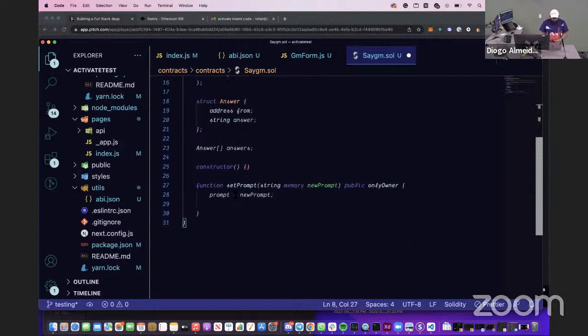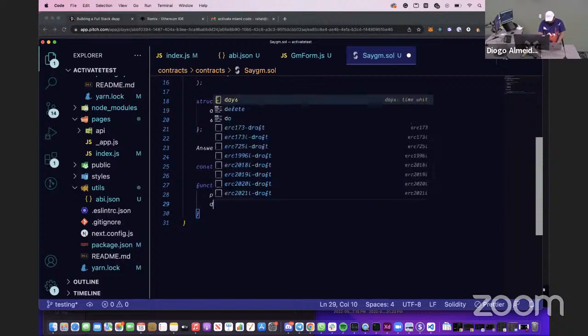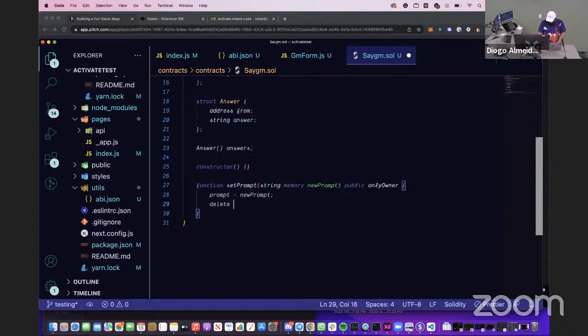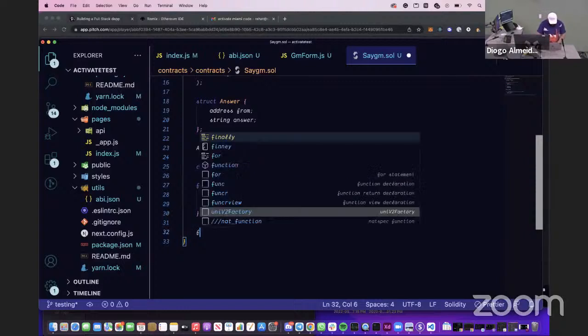So maybe we want to clear that array out anytime we update the prompt. To do that, we'll use the delete keyword, and we can just delete answers. What that does is take the answers array and empty it out. So this is kind of like a whole reset functionality we're giving only the owner of this contract.